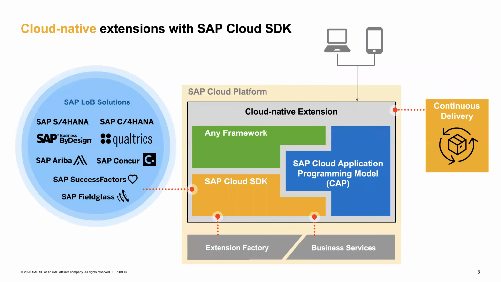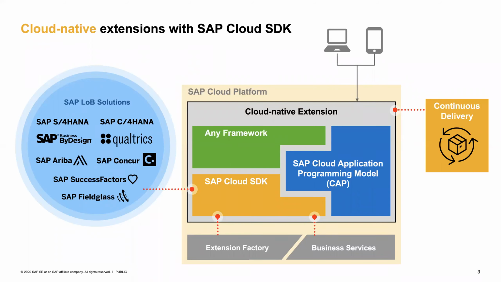First of all, as usual, I want to give a brief introduction about the SAP Cloud SDK. If you're here for the first time in our call, here is a high-level overview of what the Cloud SDK offers, what kind of functionalities. First of all, the Cloud SDK offers some client libraries to connect to different SAP solutions like S/4HANA, C/4HANA, and some others that are displayed here.